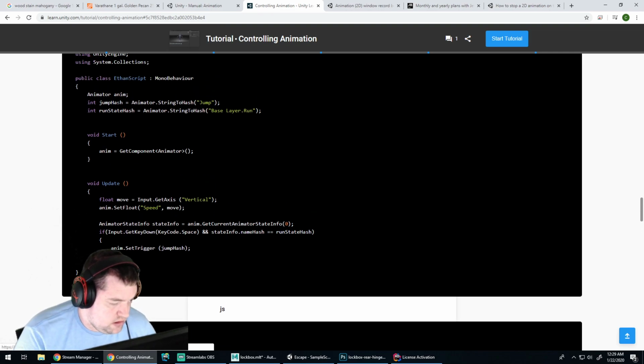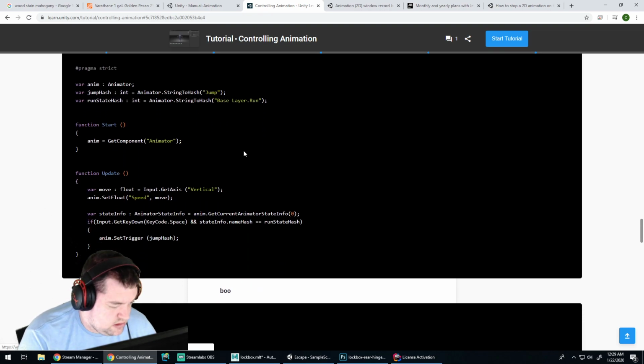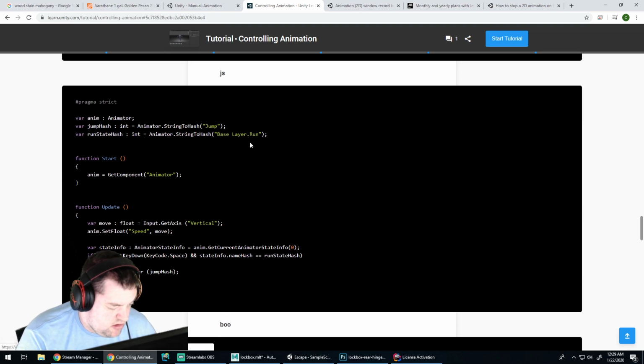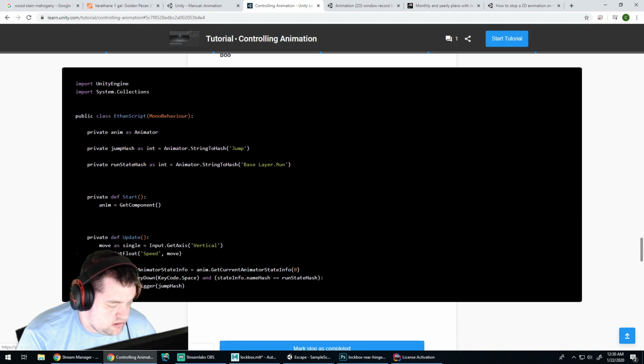All right, animator. Jump index of float, animator state, get current animation state info. Input key, set trigger, jump hash. But my problem is it's always triggering. I want it to not trigger by default.